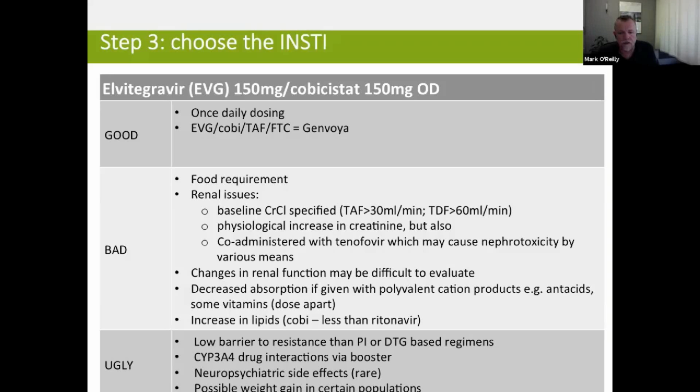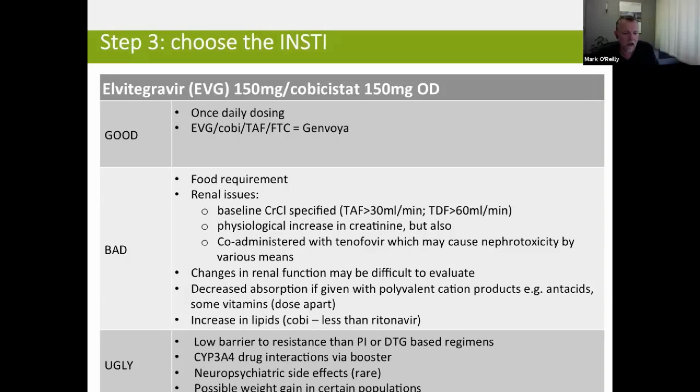Co-administered with tenofovir, it can boost the effect of that tenofovir. So as we said earlier, it's no longer available as Stribild. So ultimately, it's only boosting TAF, and it's boosting TAF at the lower dose of 10 milligrams. So that point is less of an issue now.